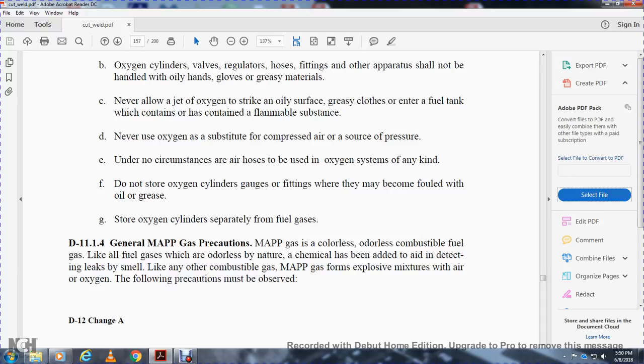D11.1.4, general MAPP gas precautions. MAPP gas is a colorless, odorless combustible fuel. Like all fuel gases of an odorless nature, a chemical has been added to aid in detecting leaks by smell. Like any other combustible material, MAPP gas forms explosive mixtures with air and oxygen.